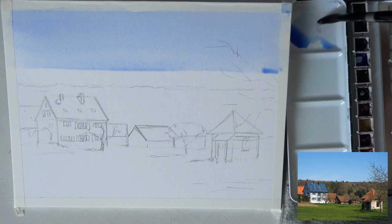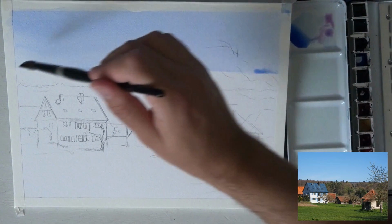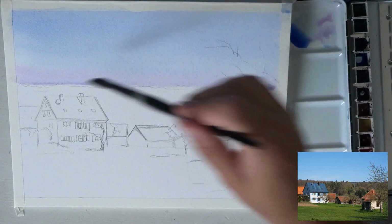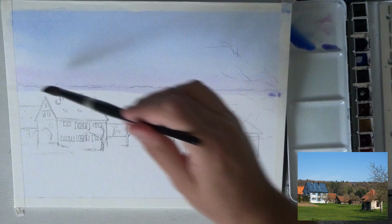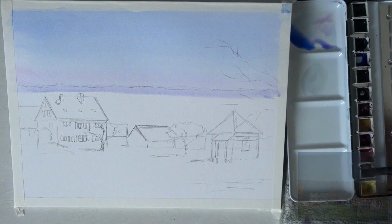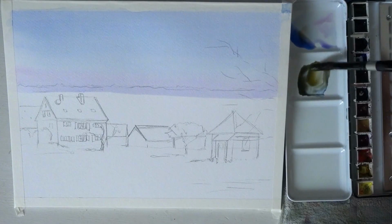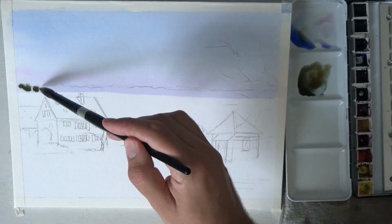And then I'm putting a little magenta into the mixture, and I'm going to use that for the bottom part. Just going to make it a little more reddish, just to create some interest in the sky. I felt it would balance things out. Now, I'm going over this bottom part again, because for this part I want to do it wet in wet. So I mixed, and I cut out some of the mixing because it's not that interesting, ultramarine and chromium yellow, and I'm putting it in while the initial wash is still wet.